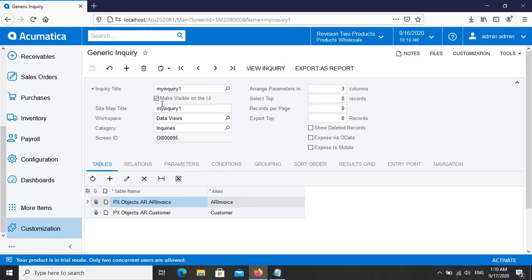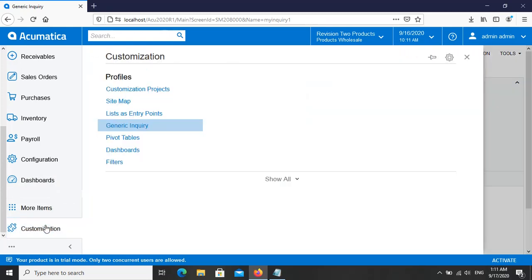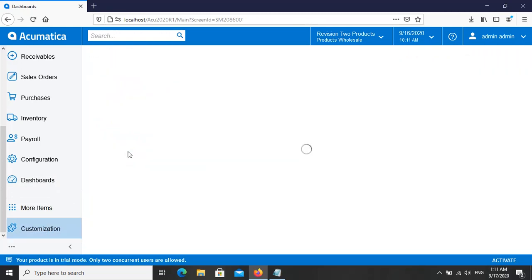That means you need to tick this, make visible on the UI. Otherwise, you can never access it in your dashboard. So make sure when you make a generic inquiry, make it visible on the UI. Okay, so that's it. Let me go back to the dashboard.